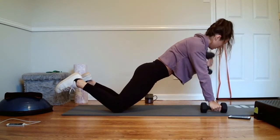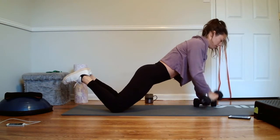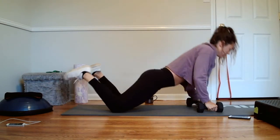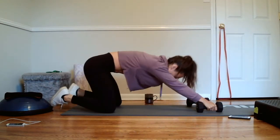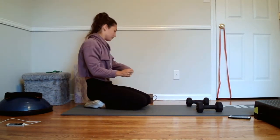2 more reps. Chin out of that chest. And 10. Close grips are so much harder than regular push-ups.